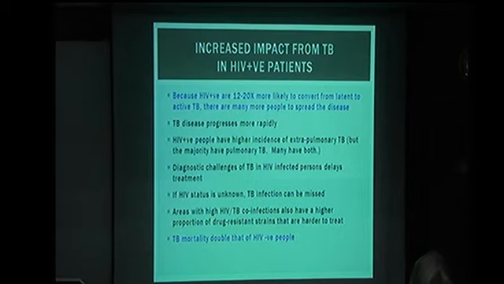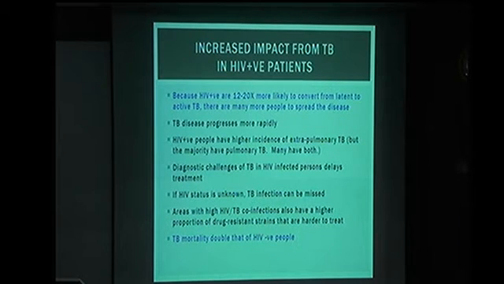All right, I want to move on to just mention a few other things before we get into drug treatment. It's really critical that we can identify and treat HIV positive TB patients because they have a disproportionate impact on transmission. Latent HIV positive people infected with TB in particular, if they become active, they are 12 to 20 times more likely to convert from quiescent to active TB, and then that increases the number of infected people that spread the disease.